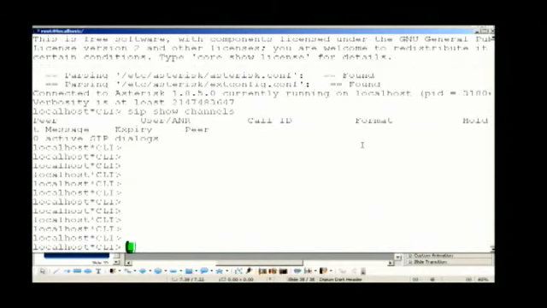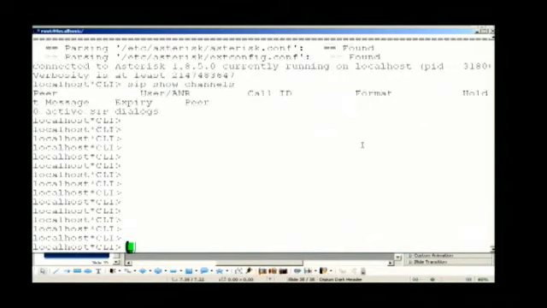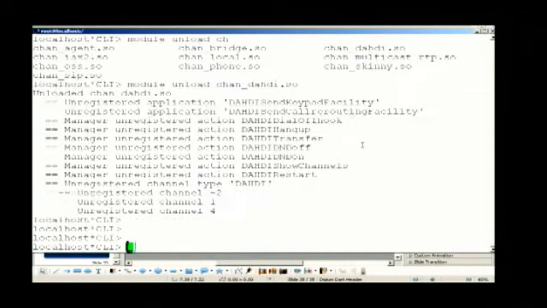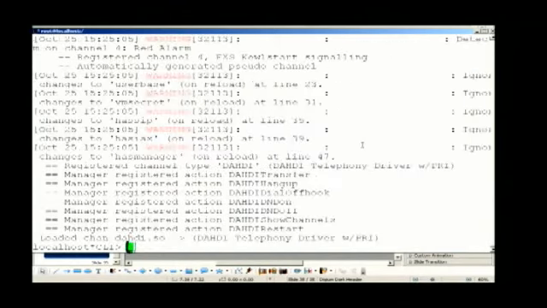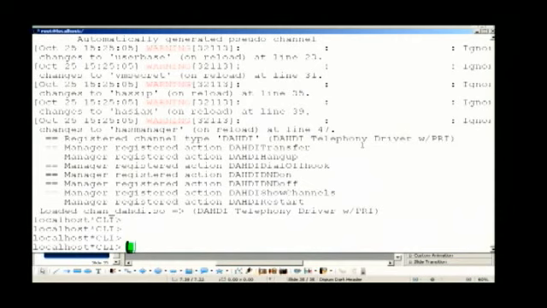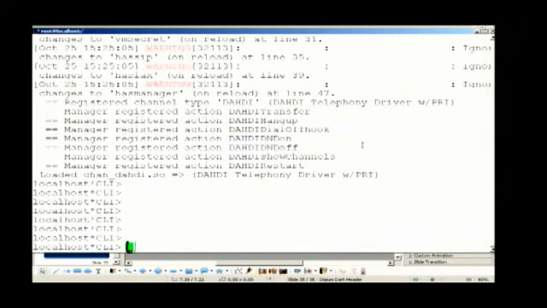If you wanted to change some of the signaling options you've set in chan_dahdi.conf, normally what the documentation will tell you is you have to restart Asterisk. Well, instead, you could do what I did earlier, module unload chan_dahdi, and then module load chan_dahdi. This way, you don't have to restart Asterisk and affect other users who are making calls on the SIP trunk. And so you minimize the impact there. So this is a pro tip I make sure everyone in my class sees. If you ever have to make changes on a live machine, you can mitigate the damage usually doing something like this. So FYI.